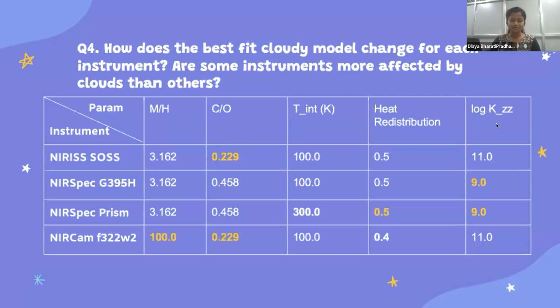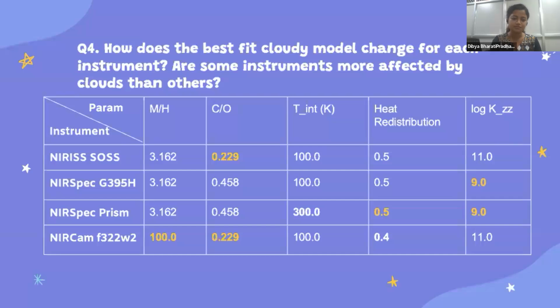Okay. So hi everyone, I am Divya, a final year master's student from India again. Here we are generating the grids using the PICASO 1D model. We are generating the grids for WASP-39b. As he mentioned, it's a gas giant, and it orbits a G-type star and has an orbital period of around 4 days. Since he has already answered the first three questions, I'll go on with the fourth and the next questions.